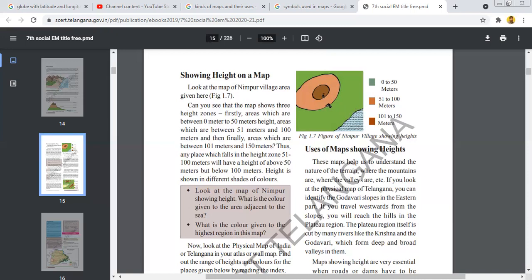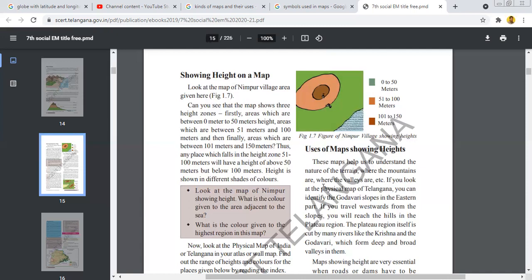Clear? For different purposes, we use different maps also. For example, to show heights, we take this map, and if you want to show different crops, we take another map to show the different fields. Sometimes we use different symbols also. Clear? Like that, we can explain physical features on the map.